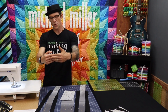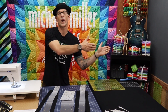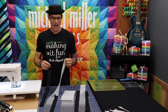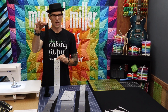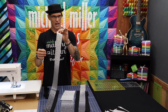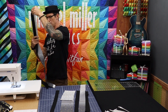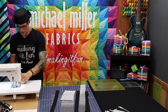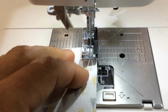I want the machine doing the work for me. I don't want it pulling extra, because I want to make sure that I don't get a bunch of wave or veering in my strips when I'm done. So in order to do that, I'm going to start here with piece 1, a black strip, and piece 2, one of the narrow variegated strips. With the light color in my fingers, I'm just going to lay these together selvage to selvage. I've already made sure they're both about the same length. I'm going to come on over here to my presser foot, and I am sewing with the second strip in my line of sight.